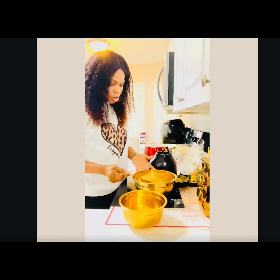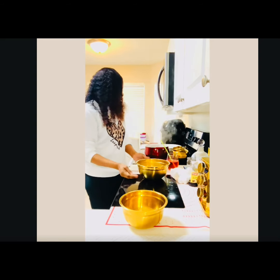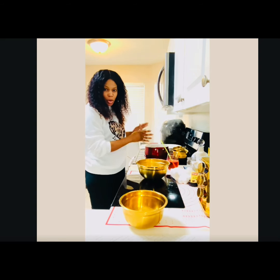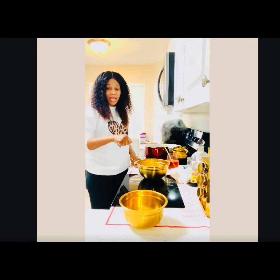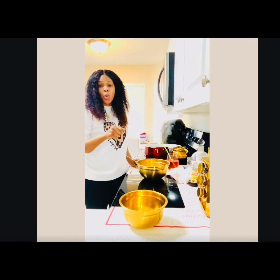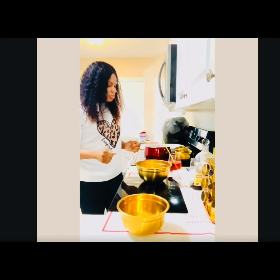You don't want no lumps. You guys, nice and smooth. You know, we're boiling water. We add the cinnamon powder. And once we throw that in, guys, we need to keep on stirring. Because why? It will get lumpy. And you don't want your porridge lumpy. You want your porridge nice and smooth. All right?